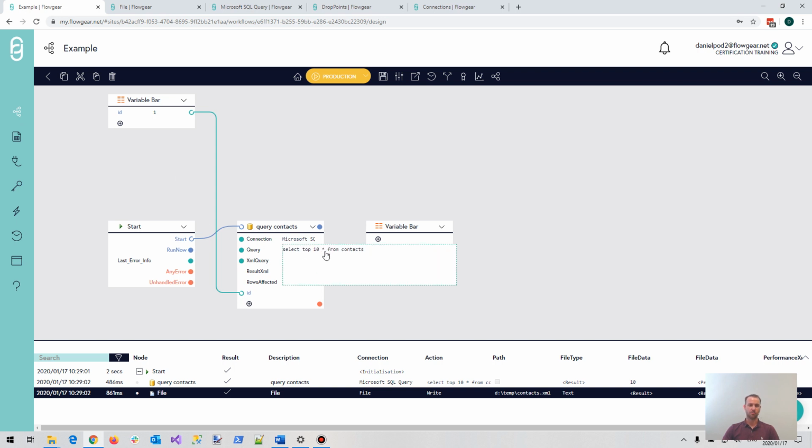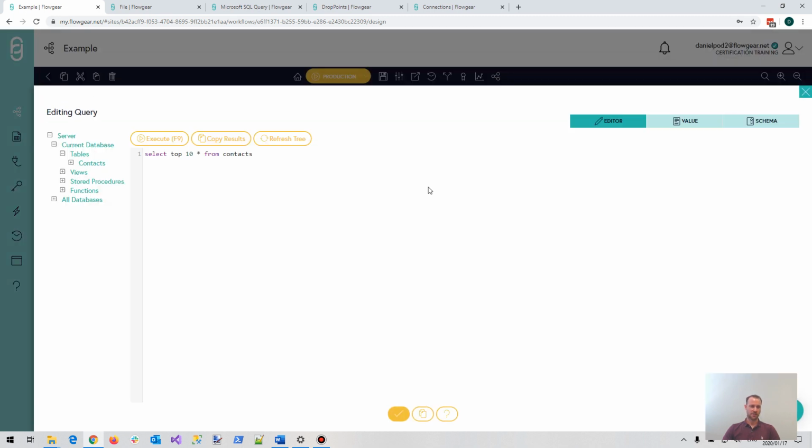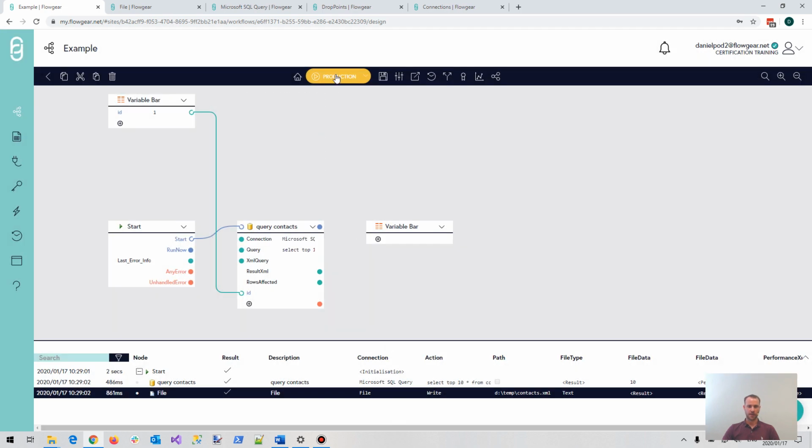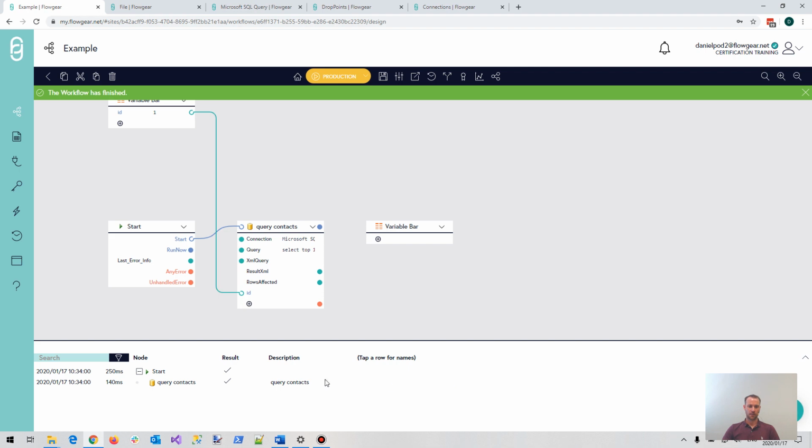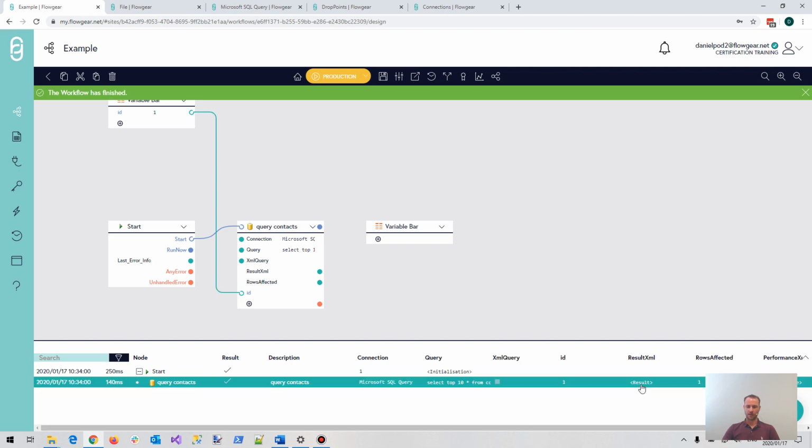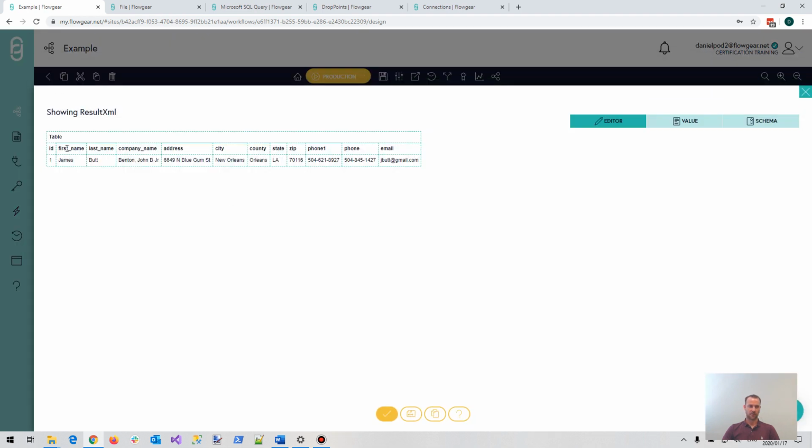And then I can compose a query that will actually take cognizance of that ID and filter for that specific contact. So select top 10 star from contacts where ID equals @ID. So what this is saying, if you're not familiar with SQL, is filter the ID field in the contacts table to match the ID custom property that I just added to the SQL query node. Alright, and if I execute that step and we have a look at the activity that came back and I drill into the result, I'll see that only one contact came back now.